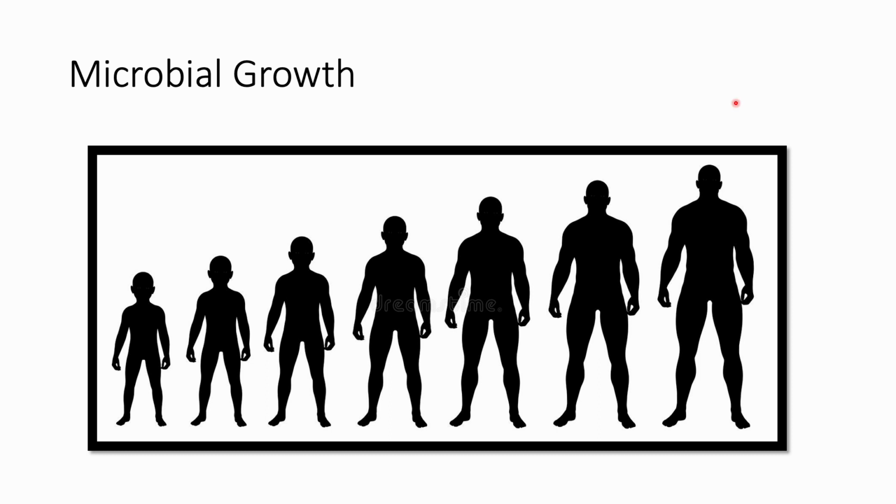The last topic for this lecture is microbial growth. And microbes do not grow like we do. So we started out small, we started out as babies, and then we grew into adults. So our size literally got much bigger, right? That's not how microbes grow. Microbial growth is talking about cell division. So it's talking about one cell turning into 2, turning into 4, turning into 8, and so on. A cell is not getting bigger and bigger and bigger. It's just dividing to make more cells.